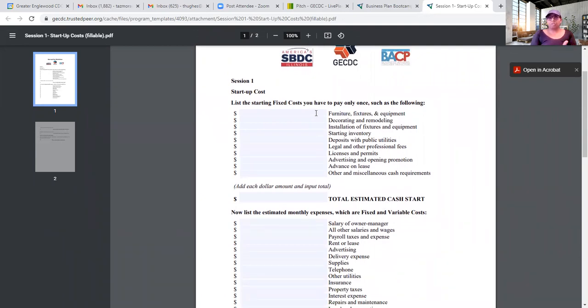It's also fillable. What we want you to do is put a dollar amount. So if you know you've got to buy furniture, equipment, or something like that, and it's going to cost you $5,000, then you do that. Fill in the costs that are relevant, and then total those costs. The form won't automatically total the cost. You'll have to total it, and then put that cost here, where you're estimating the cash to start.